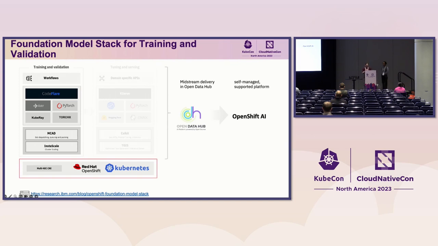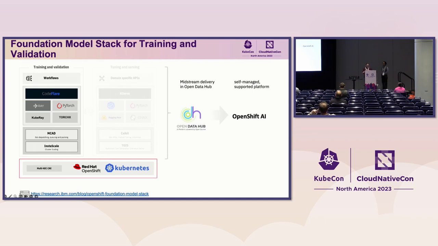And then under that, we have the multi-cluster app dispatcher, or MCAD, which provides a lot of the resource management capabilities we need. We'll get into more detail on that. It integrates with common machine learning or AI software, such as Ray through KubeRay, and it works with PyTorch through TorchX.